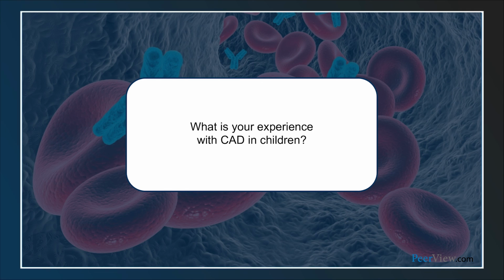Then there is a question, a colleague who thanks us for an excellent lecture and asks, what is your experience about CAD in children? The answer is, my experience with CAD in children is that it doesn't exist. Cold agglutinin mediated autoimmune hemolytic anemia in children is always CAS. And you should also be aware of PCH, to confirm or exclude PCH by doing a Donath-Landsteiner test.